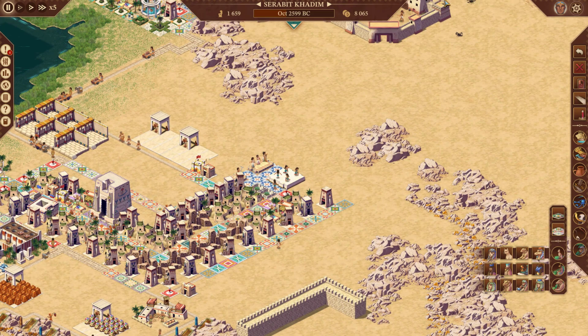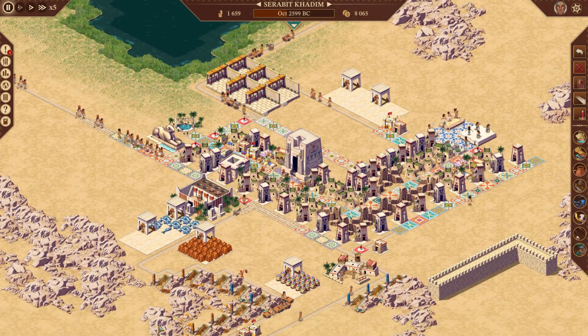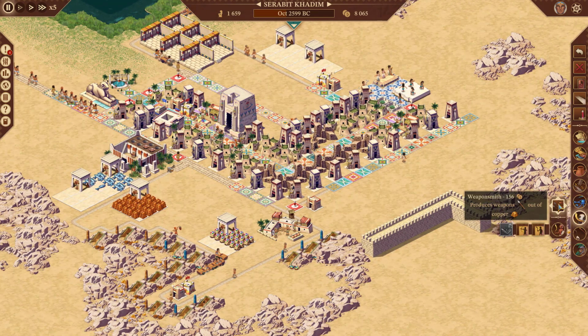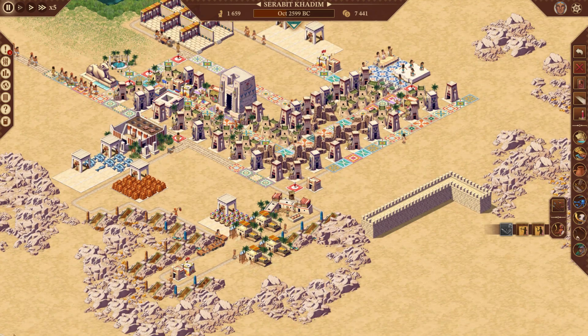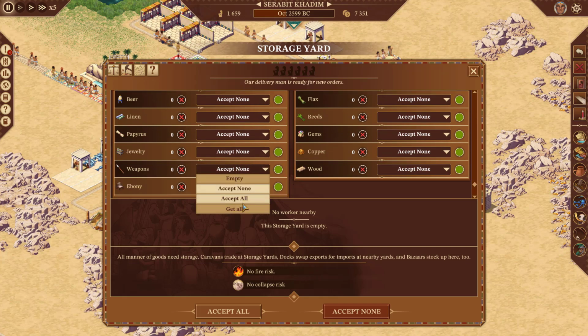And how we looking up here? 10 archers. I think we should get into weapons production. Military, weaponsmith. And we'll get a yard here to accept all of our weapons.